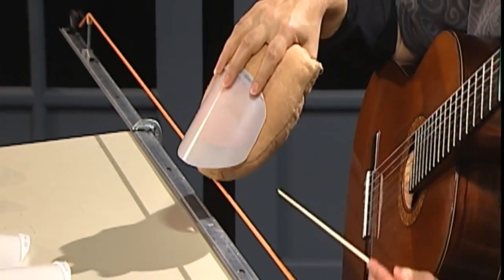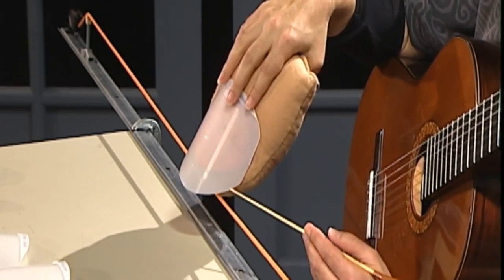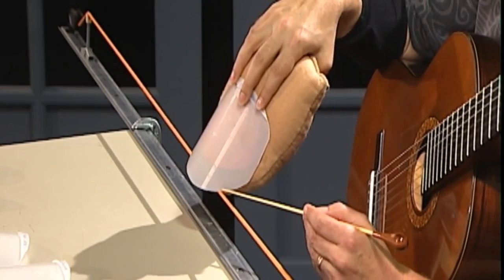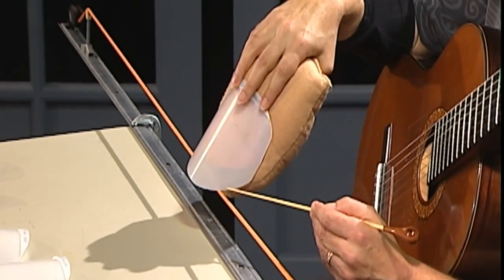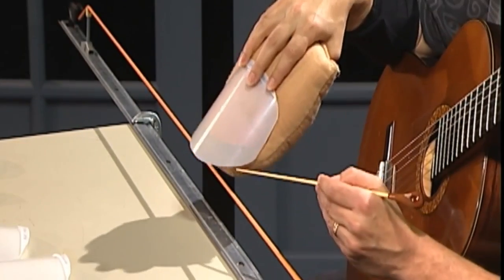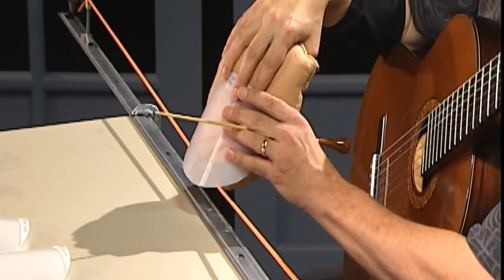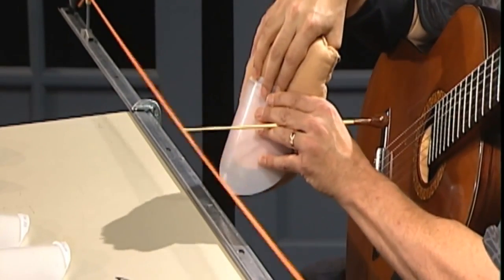So now if we imagine this is a blown up version of what I just did on the guitar. When you look from the side, with most players, when they address the string, they're going to touch it somewhere in this region. And then as the stroke goes through, it happens very quickly of course, the string will slide to a certain point near the tip, which we call the release point. So this is the contact point sliding to the release point. And when a ramp is working well, as it slides from one to the other, it's going to naturally help drive the string downward in its path.